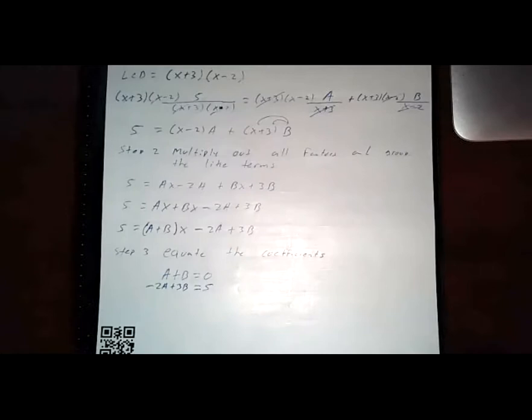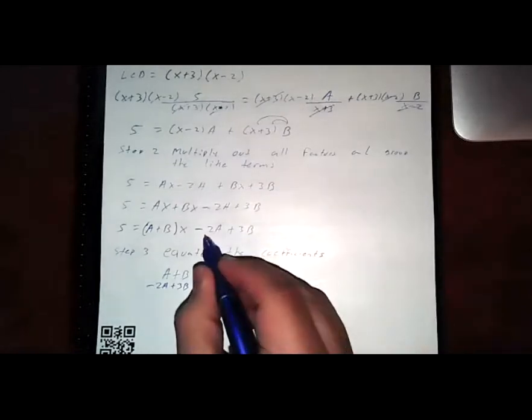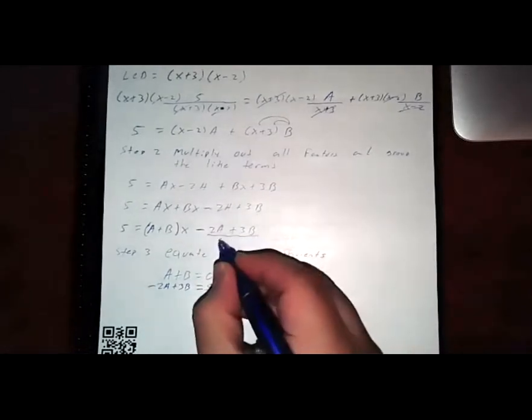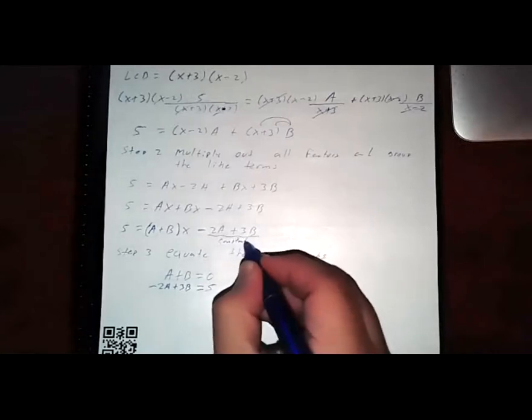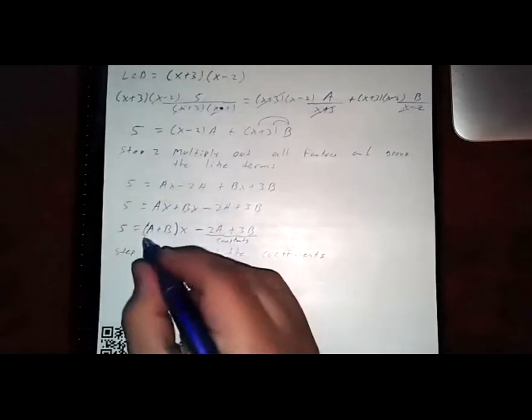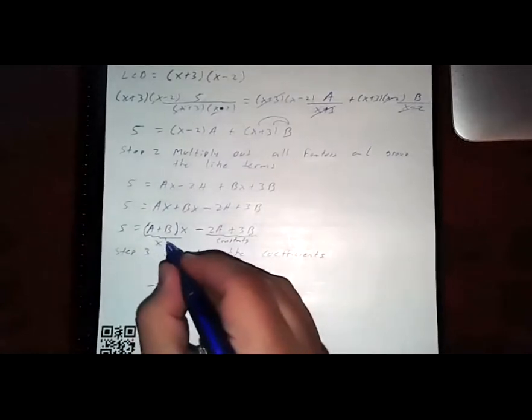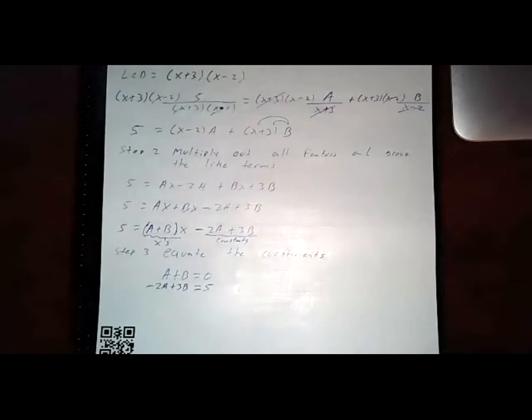Can I ask you a question real quick? Yeah, what's going on? In the third step there, I got the a plus b equals 0. That makes total sense. But I was writing over here, I didn't catch the second part. What are we doing on the second part? The negative 2a plus 3? So these are the constants, right? Because they don't have any x's. Right, so you set this equal to the constant. Gotcha, that makes total sense. And this is the x's, I guess, variable or x, whatever.